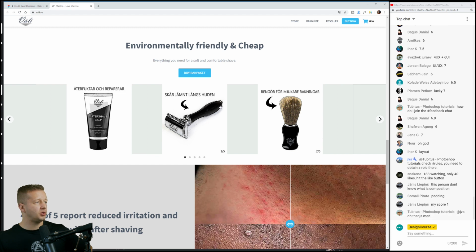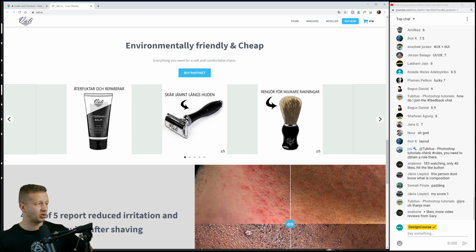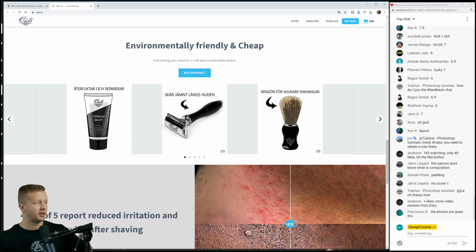From a UX perspective, this looks cheap. These graphics here look really pixelated and just dirty and very low resolution. For me, I can't take them seriously if they're going to have low res, these weird sort of... Maybe you were going for this aesthetic, but it just doesn't work in my opinion.